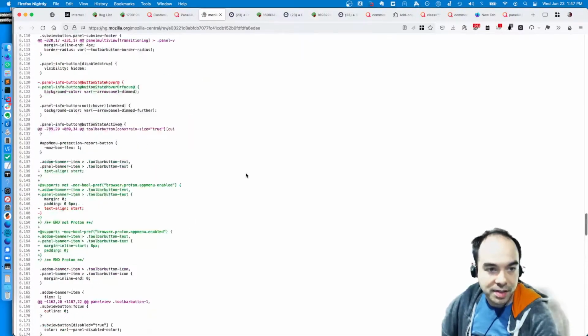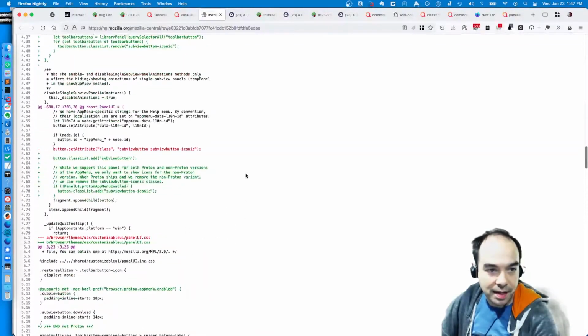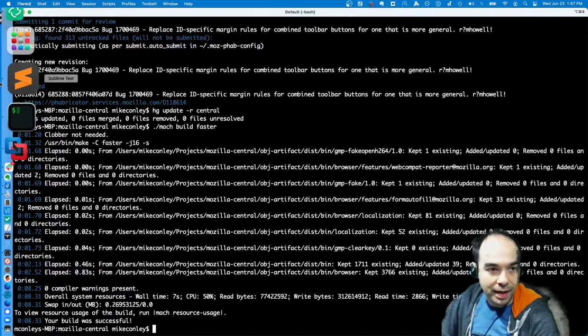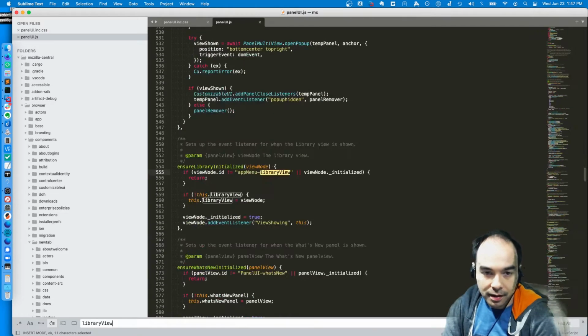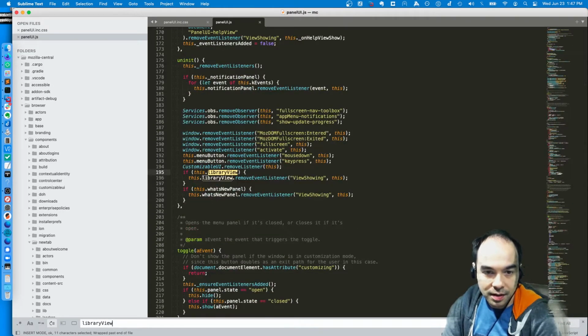So I didn't add a custom event handler. It looks like there's a built-in pre-existing event handler, and I added a condition to check whether or not it was the library view. And I think we use this library view elsewhere to make sure it's initialized. And view showing.